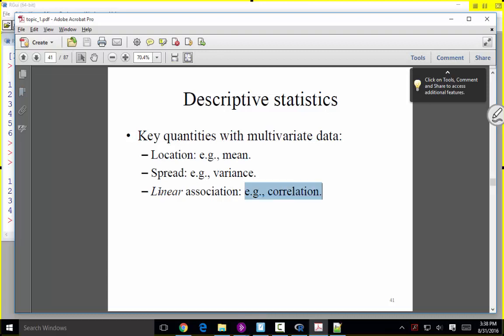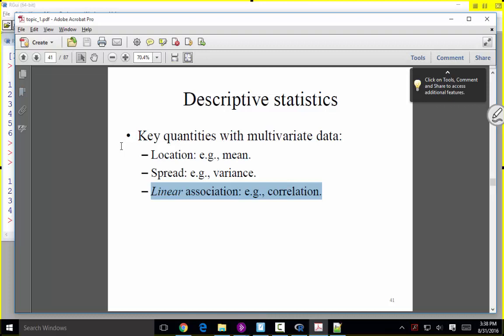And now that we're in multivariate world, we're also going to care a lot about co-relationships among the variables. If we were doing univariate statistics, we'd be pretty content with just a mean and a variance. But now that we have multiple variables, we're going to care about the mean and the variance of each of the variables, but also about the joint relationships between the variables.